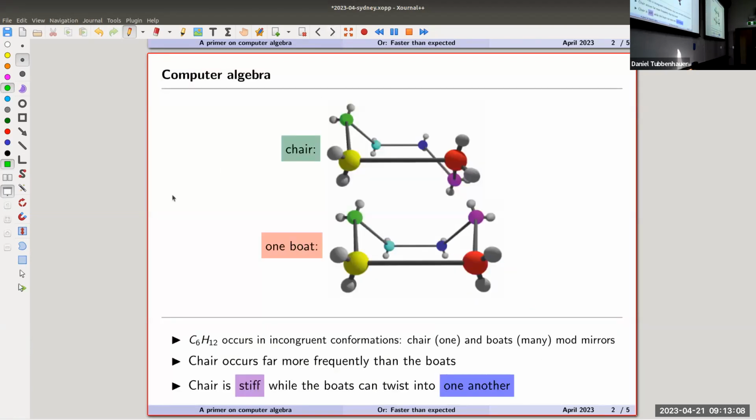There are supposed to be 2 different configurations, which I'm going to pass around in a second. If I were a real human being, not just a simulation of one, I would have gotten them much bigger, but this is what I got from a hardware store. I can pass them around already. One of them is a chair, and you can try to wiggle it. It's very stiff, you can't move it. And this one is very flexible. You can try to move it. This one is called the boat.